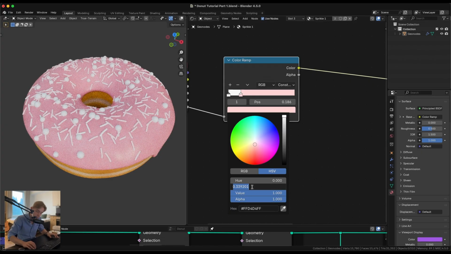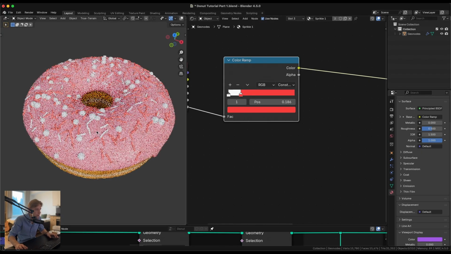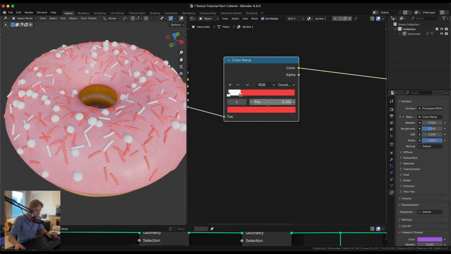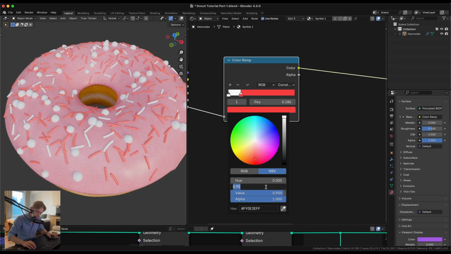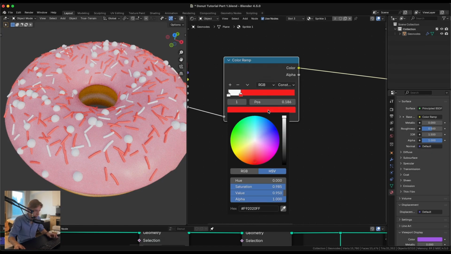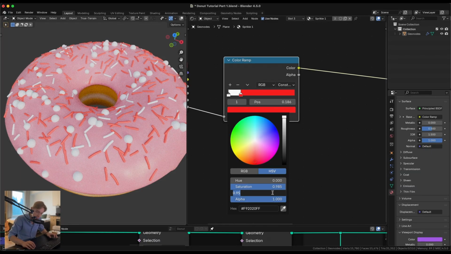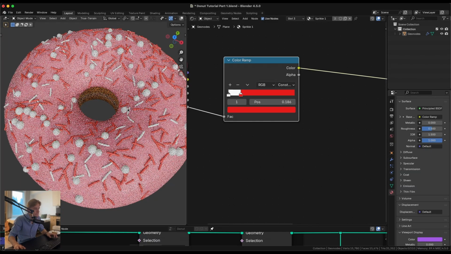So 0.95 on the saturation, 0.95 on the brightness. They are super saturated, the ones on my donut, so I'm gonna go 0.985, yeah, 0.985. And they're a bit darker, so let's go 0.8, like that.